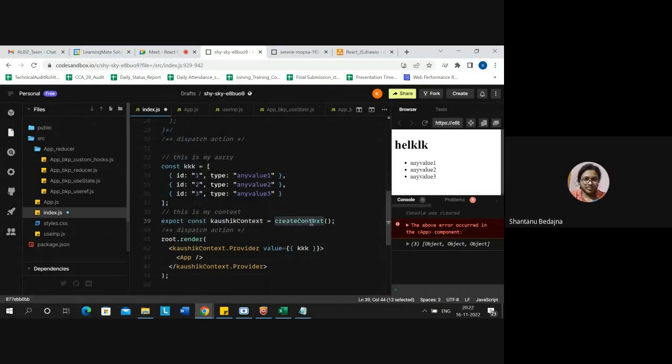If there is nesting inside the app, let's say there are 5 nested components inside the app, then the context will be available for all of them, right? Since you are wrapping the app, the entire thing is wrapped in that place. Basically, it means it can skip the passing of props. So it can jump to different components. We can take the value jumping from one component to another, right?